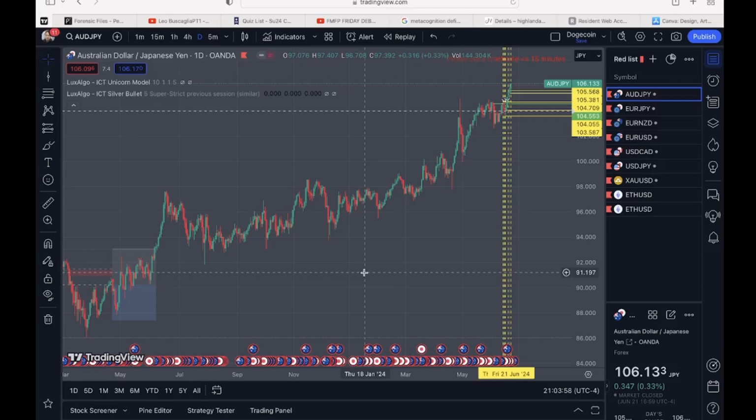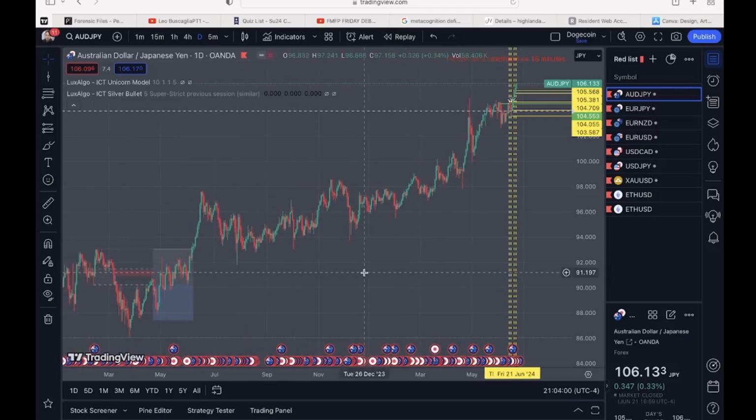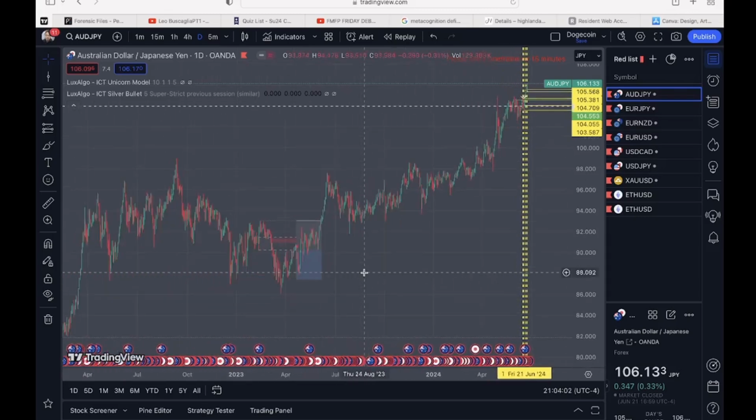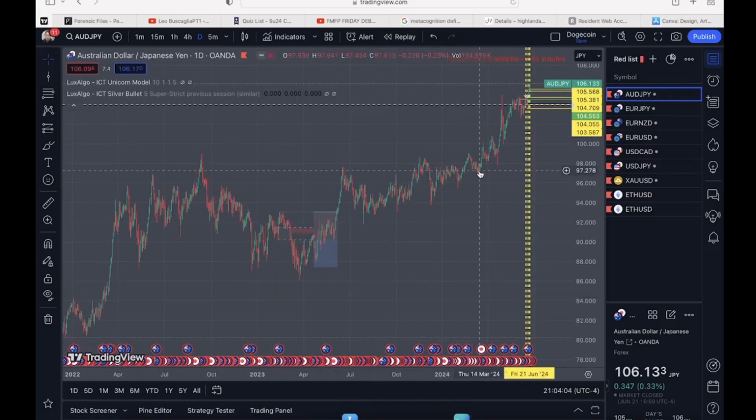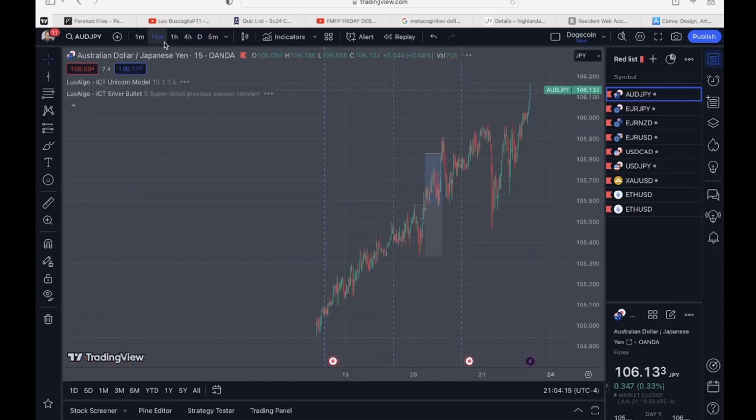So first you want to start on a daytime frame, and you want to see what kind of trend you are in. So as we can see, price has been pushing up, making higher highs and higher lows. Look at these lows, they're getting higher, and the highs are getting higher, right? So this is how this strategy works.